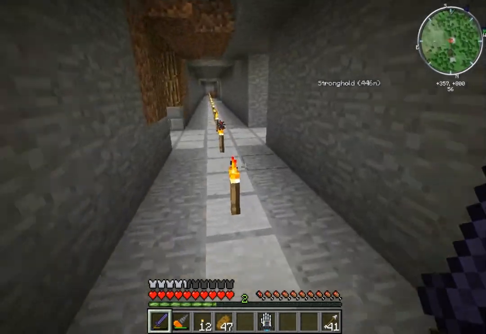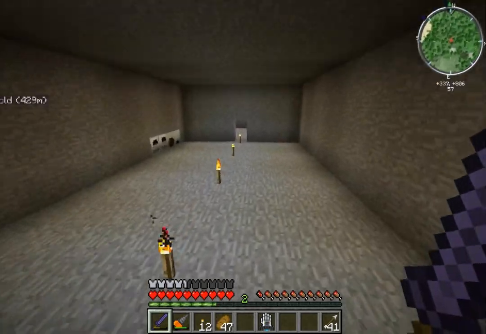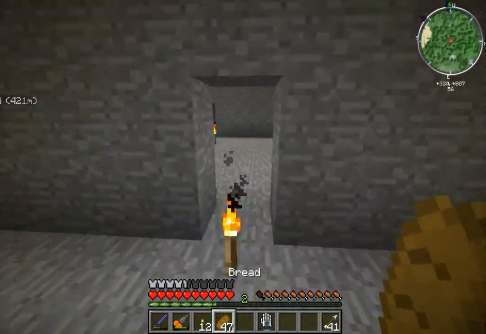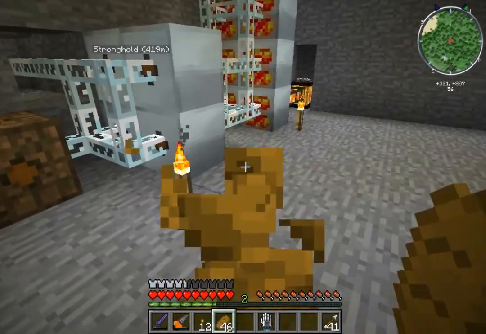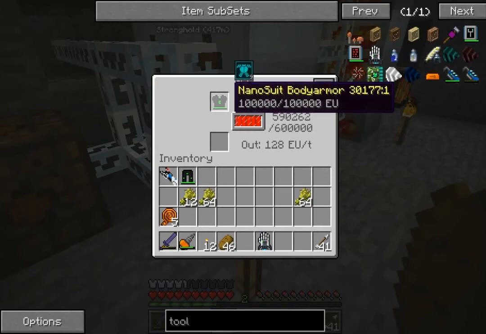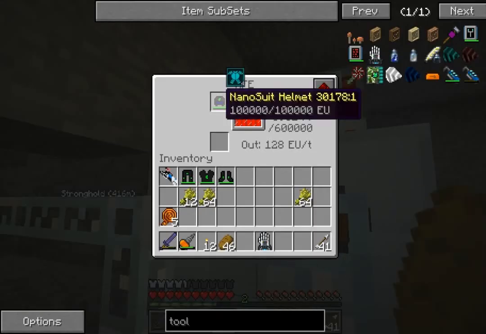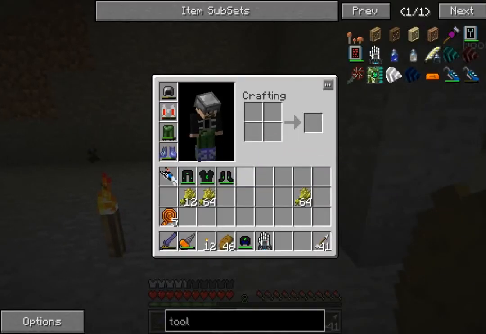And my armor should be just about ready. I can't remember if I can enchant nanosuit items. I don't think so, maybe, but it seems unlikely. Alright. So this puts us in good stead for finally getting around to killing other things.